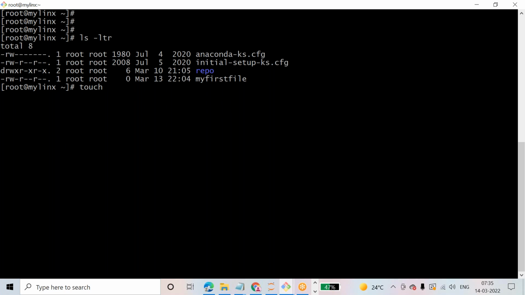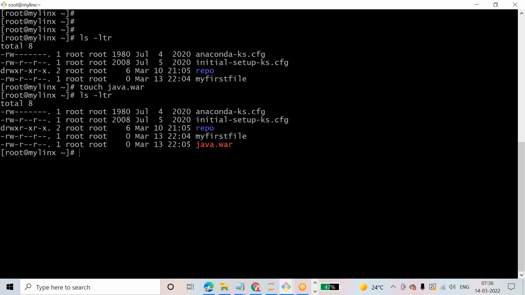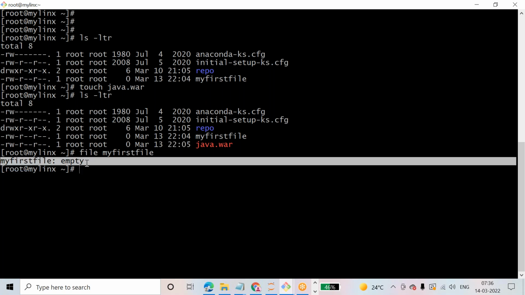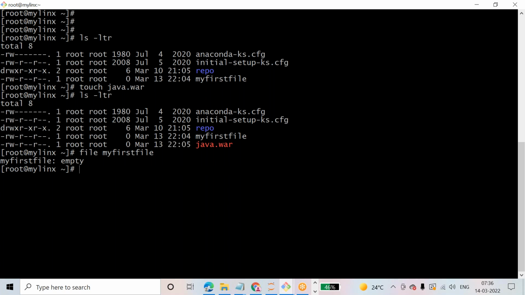If I want to create a file with an extension, for example java.var, it will create it with that extension. See this, you need to explicitly pass the extension value. If you create by default, to know the format of that file, the command is file. Since the occasion came, I am telling you: file space file name tells you whether the file is empty or an ASCII file. As for vi, forget it for now, vi is just for writing data. First I will finish what files are, and then I will tell you how to see file formats and all.